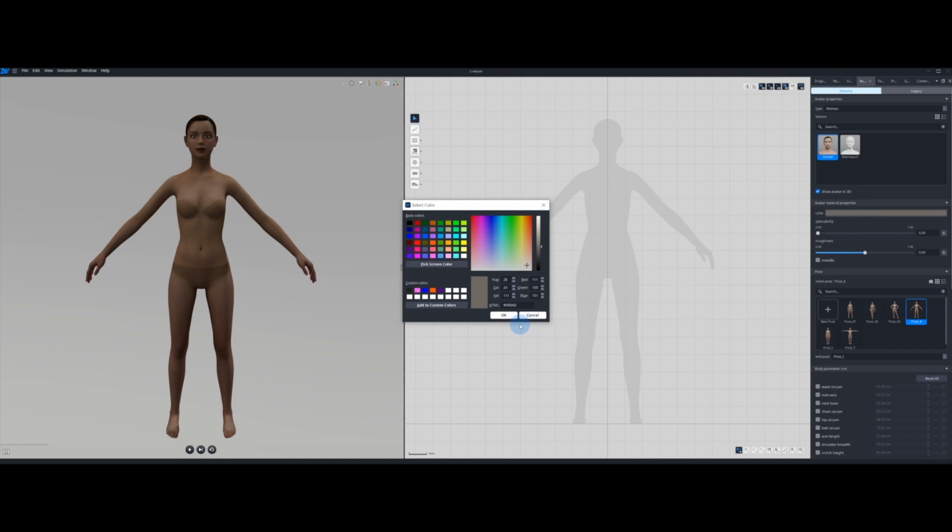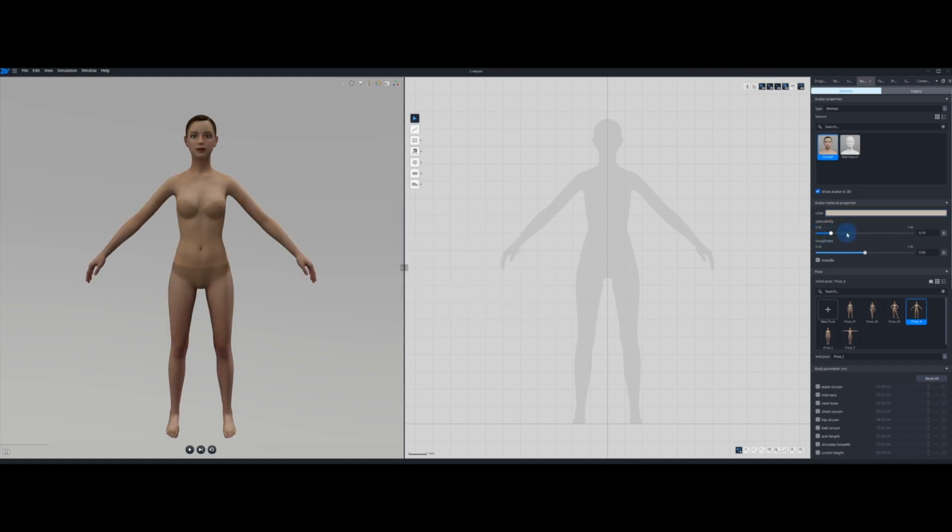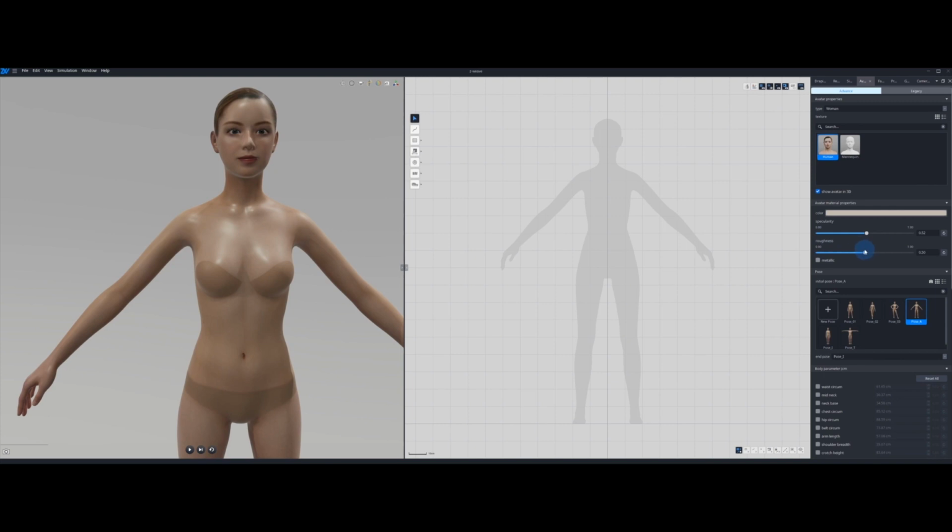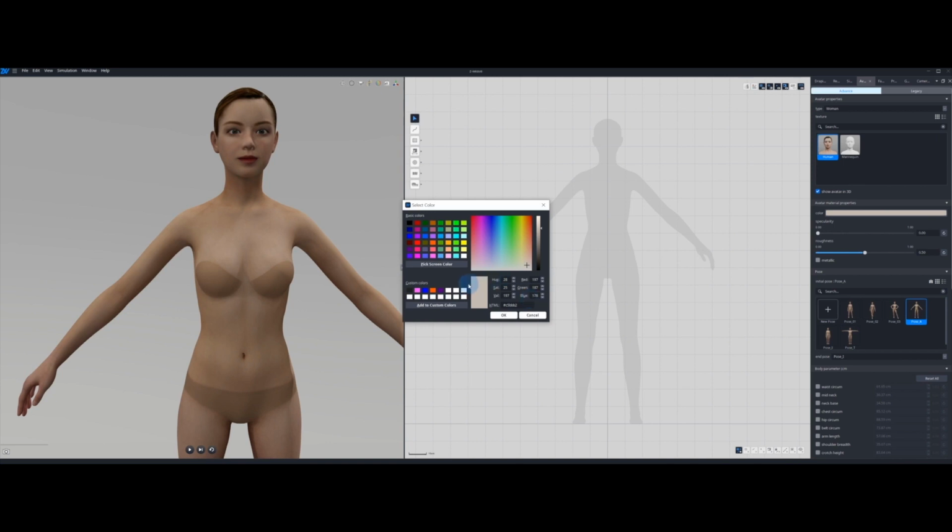Here it is. Go back to property and move the bar ratio of specularity higher to 1. You'll notice that the avatar looks more shiny like plastic. With the specularity applied, if you move around ratio of roughness, lower, skin looks glossier, the higher, skin looks more matte. You can also check metallic box to apply. I'm going to reset all value to default by clicking this circular arrow button. Now we're back to stage 1.